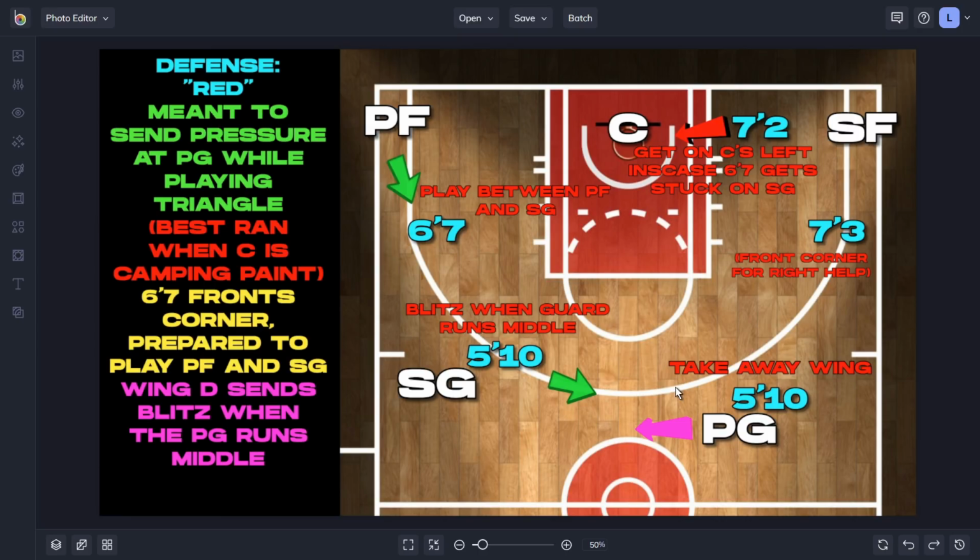And let's just backtrack a little bit. I understand some of this stuff is hard for people to comprehend, but let's backtrack. The whole point of this defense was for this 5'10" to blitz the point guard as he ran to the middle, right?